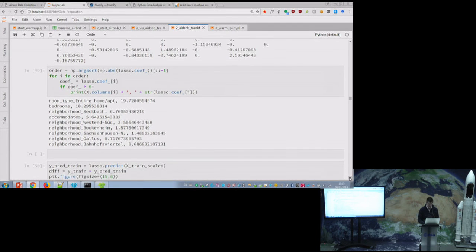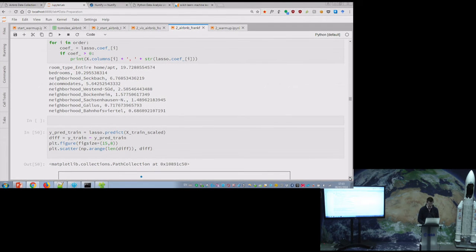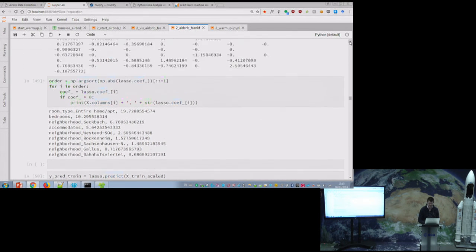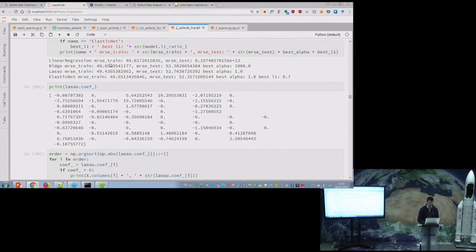Something that I did is, let's do an error analysis, and so here I get the prediction, because I'm not happy with the training performance. The training performance was like 49. So for me, $49 plus minus in Airbnb is not a good error. And the test error is about the same. So the problem is not that it's not able to generalize. The problem is that it's not able to learn.